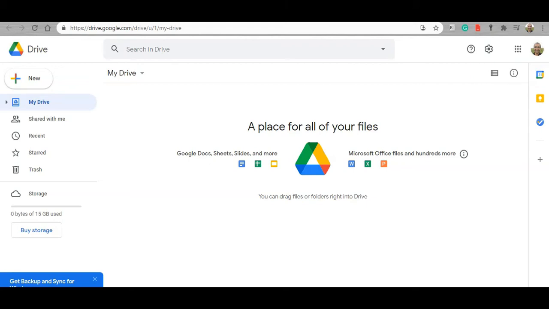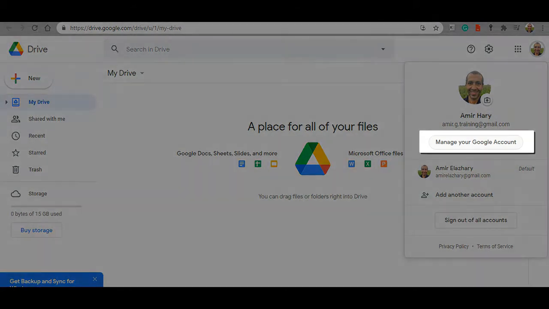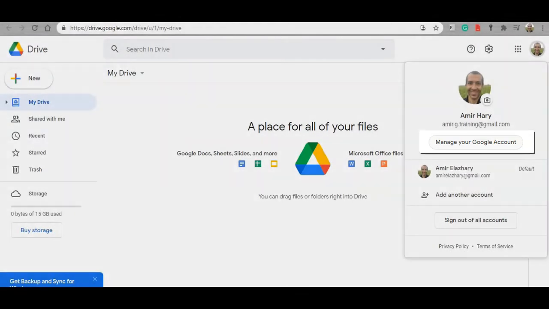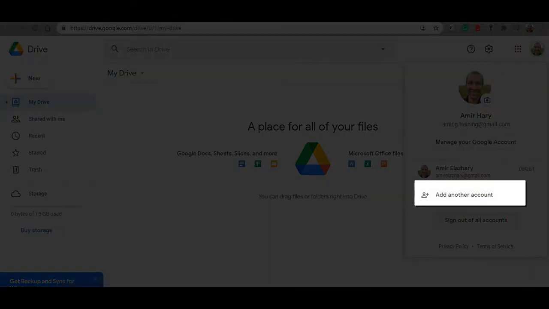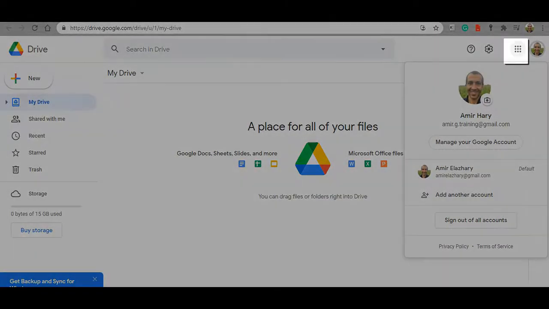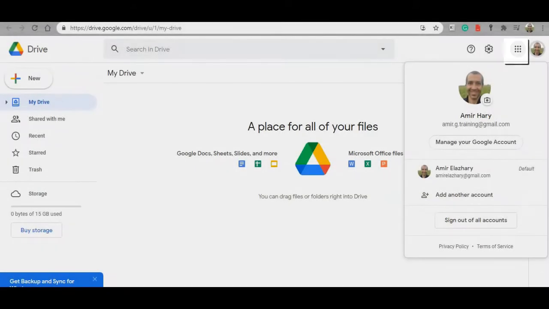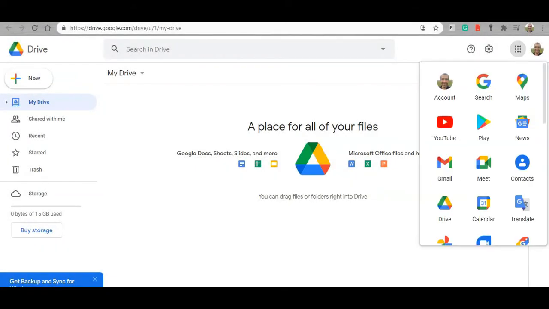All the way on the right hand side of the screen is how to access your main Google information. You can click on your avatar icon, and from here, you can access your Google privacy settings. You can click Manage your Google account, which is global across your Google products. You can also click to add a new account here, and you can sign out of Google Drive. To the left of that is the thumbnail grid icon. Here, you can access every other Google product.